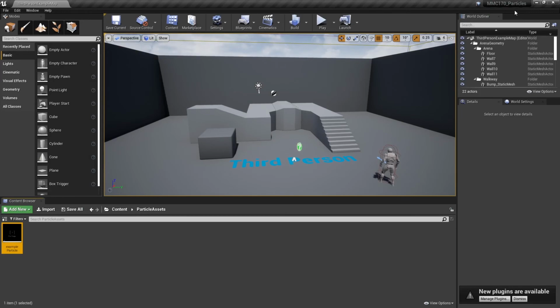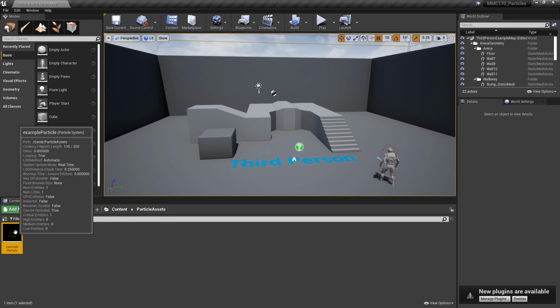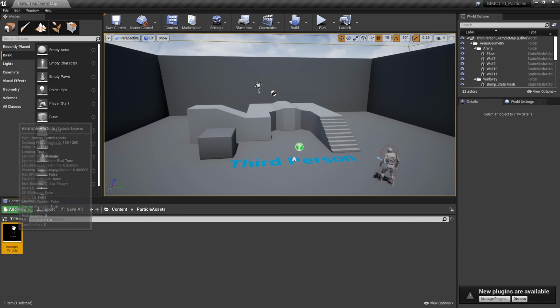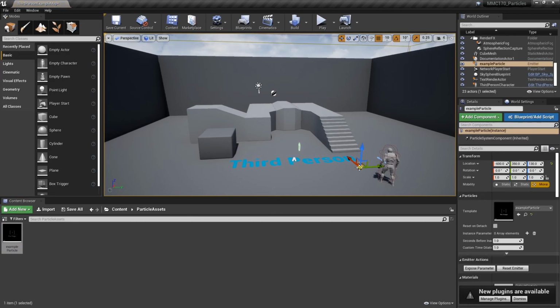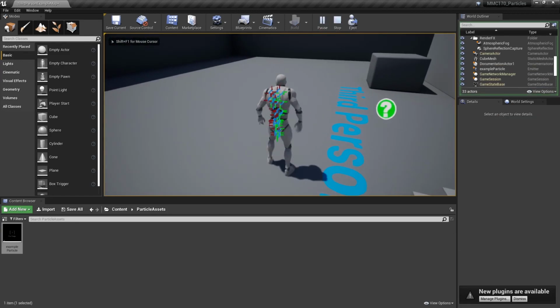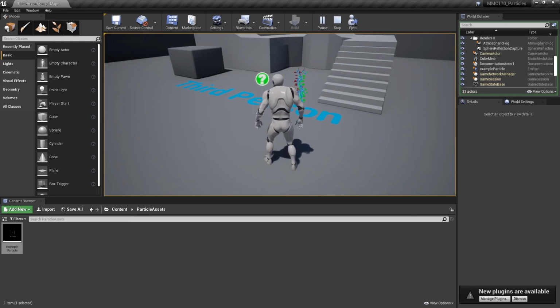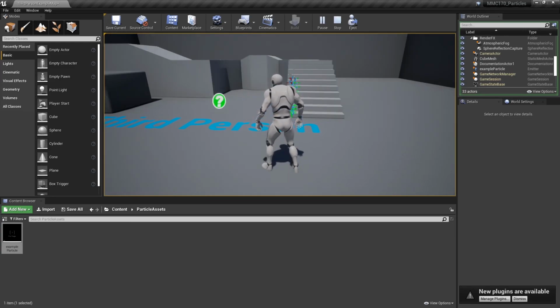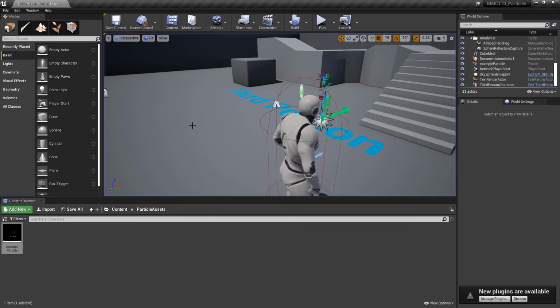Before we jump into Photoshop, though, one thing that you might want to try is actually adding the particle system into your game level. Similar to a lot of the other counterparts as far as static meshes, you just click and hold, drag, and drop the particle system. So now if I play my level, you can see I can kind of go through my particle system, but you can see that default there. I'm going to escape out.